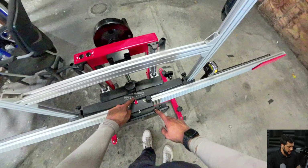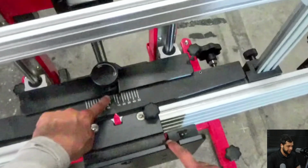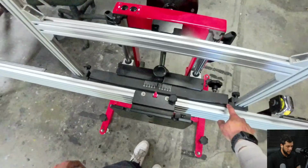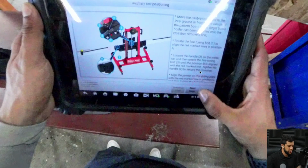So here, as you guys can see, this little arrow right here needs to be aligned to a little line that we have right here with another line that we have right here. This should all be aligned, and there are two little marks right here that also need to be aligned. This is for the angle of the frame, okay? All right. Cool, everything is on the origin position.